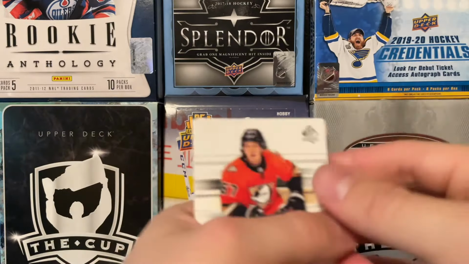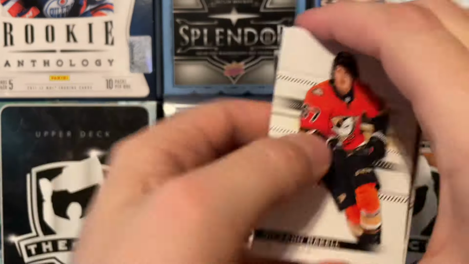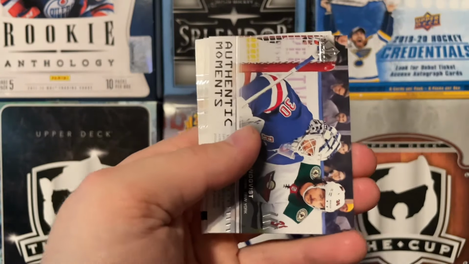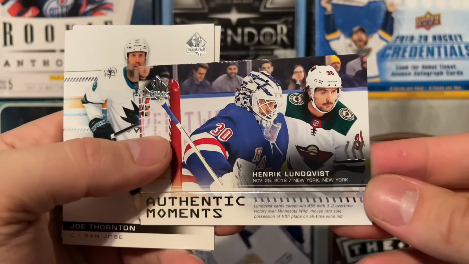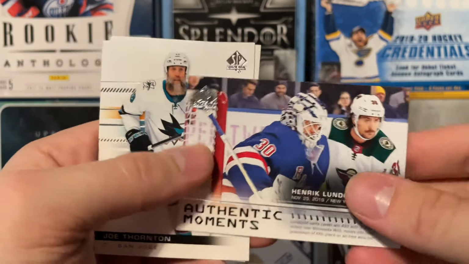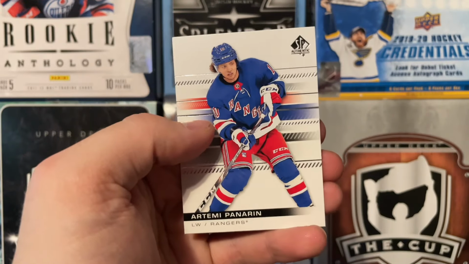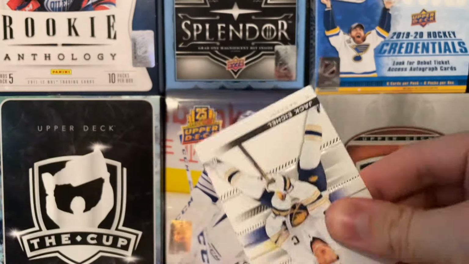Let's see what we got in this one. We're coming down to the wire at this point. Authentic Moments. Yeah, Authentic Moments. Ricard Raquel, Andrei Vasilevsky, a Henrik Lundqvist Authentic Moments. This one is his fifth place all-time in wins. So there's that for Lundqvist. Thornton and Parnemi. All right, the decider.